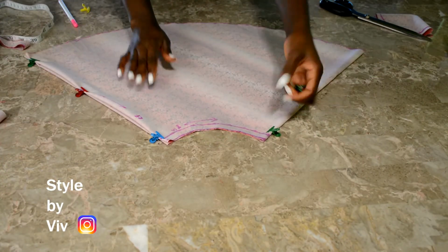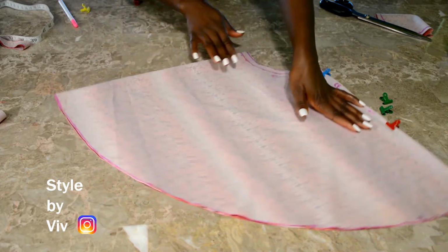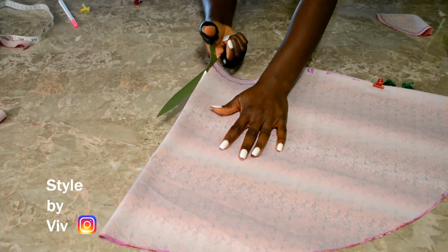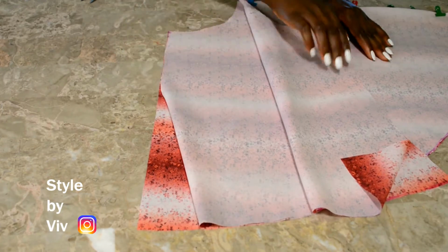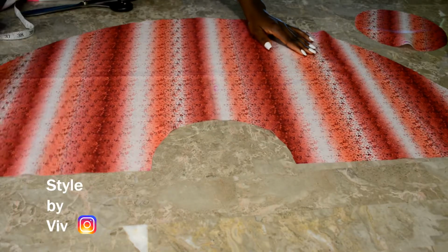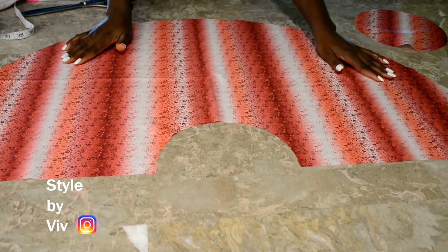Okay, so once that is done, the next step is to cut the fabric open. So you want to cut it on the single fold side. So this will give you the front and the back piece. So before you separate the peplum, you want to go ahead and mark the center front and the center back. So by the time you open it up like this, you will have a half circle shape. So you have 2 pieces, one for the back and one for the front.